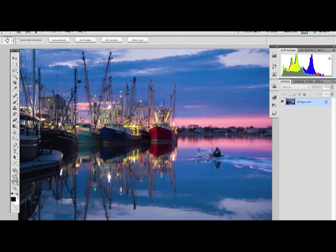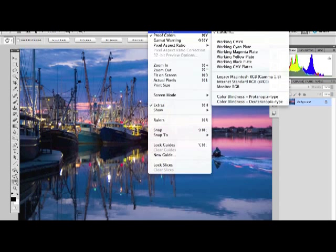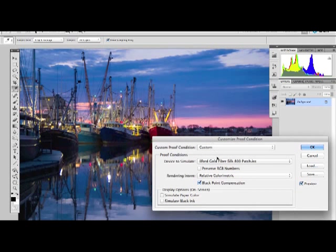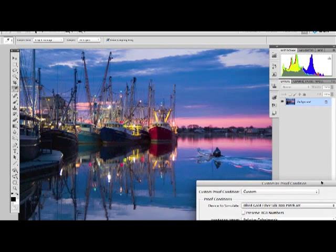And to get there, we go to View, Proof Setup, Custom. Now, I've already dialed in my paper. I've got the Ilford Gold Fiber Silk, and I did an 800 patch custom profile using the i1 Pro 2. And here we see relative colorimetric rendering. Let me kind of try to get this out of the way as much as possible.